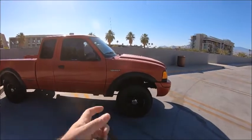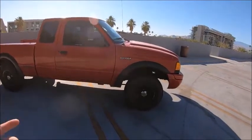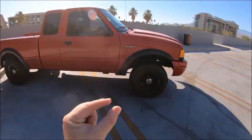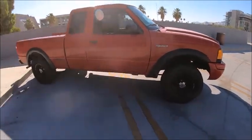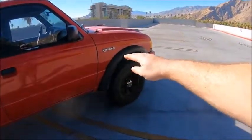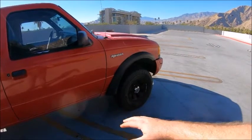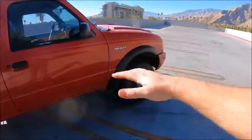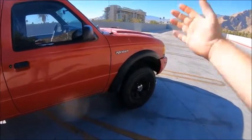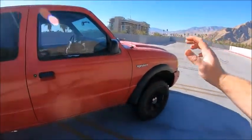Because when you're sitting there cranking on it, it takes a good amount of force to turn those bolts. You're twisting a lot of weight on a little bolt about this long and only about that thick. That's why you want to lift the front end of the truck up, so that when you tighten the torsion bars to lift or lower the front end, all that weight isn't pushing against you, and you're not trying to carry half the weight of the vehicle by twisting that bolt.